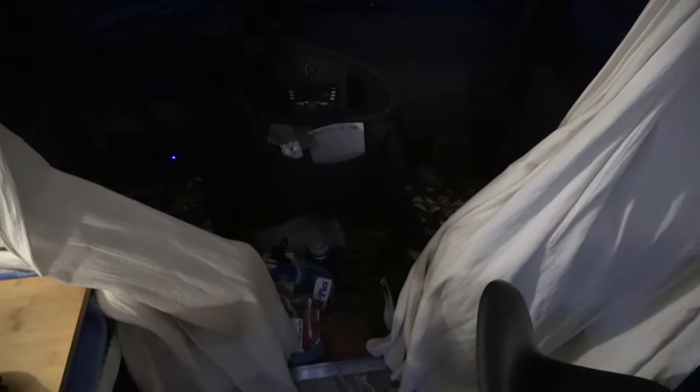And that's what we're going to do here behind the magic curtains. Lindsay talked about these in the tour, but this is how they work. Bada bing, bada boom. There is the front. You can't really see, it's dark. But we got all of our drive stuff up front. Very important.